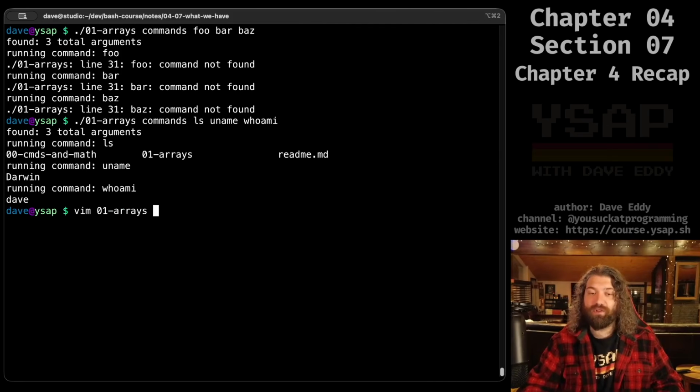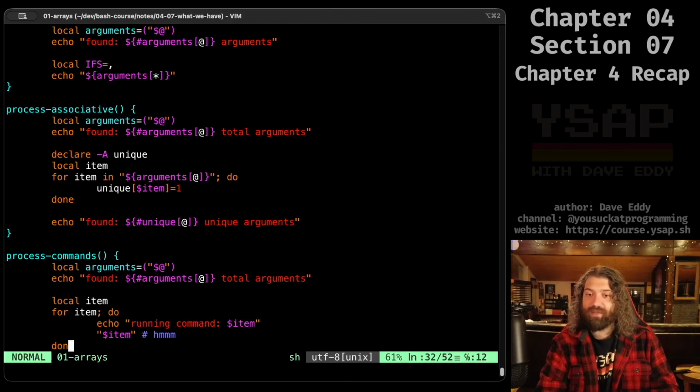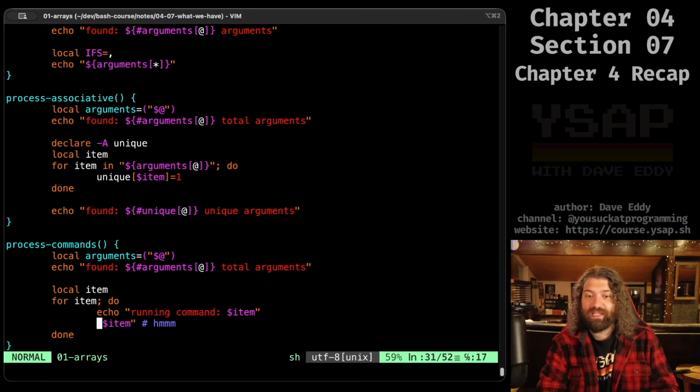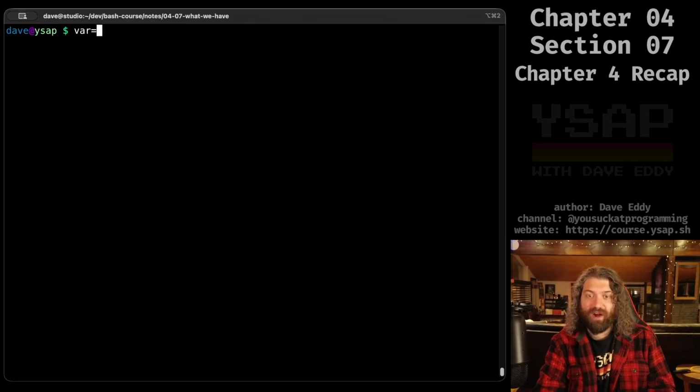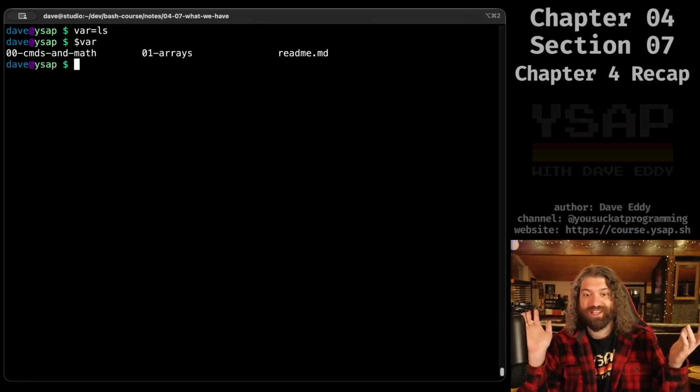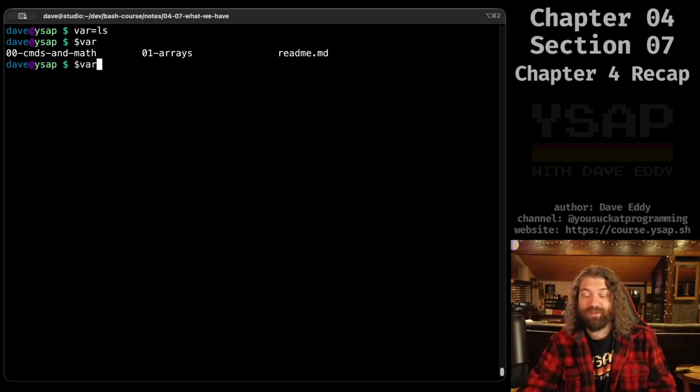This is what I wanted to show you. Bash technically does have an eval statement. It can evaluate things, but you don't even need it. Bash will just run this happily. I can put the name of a command in a variable and then run it. Like, I could say var equals ls, and then I can run $var, and it just runs ls. So this might blow your mind. This might be a little scary. It's all just string manipulation at the end of the day.